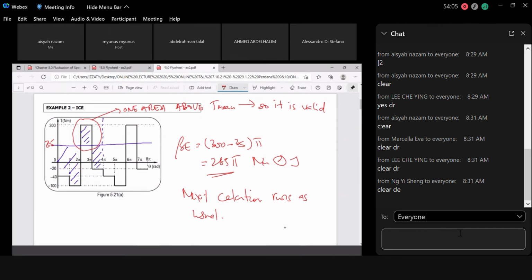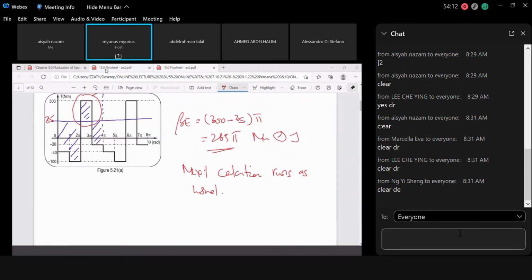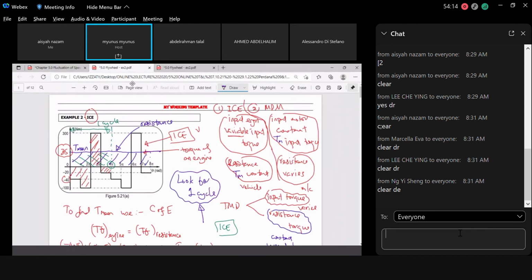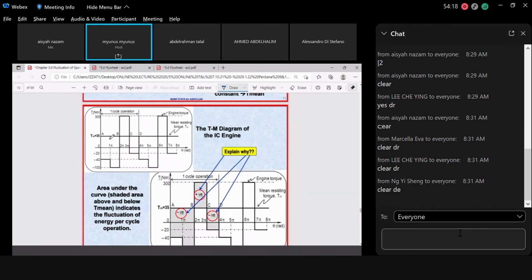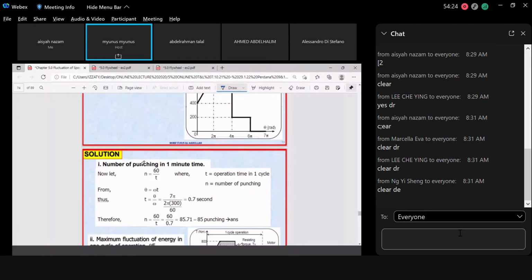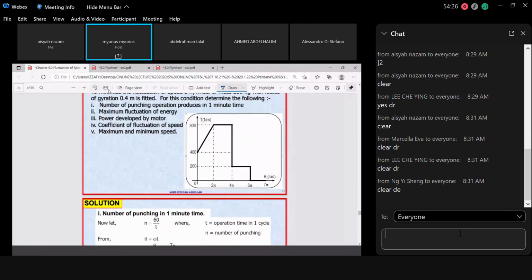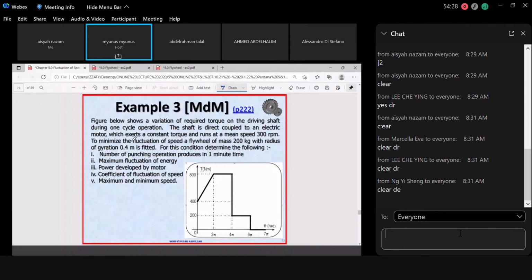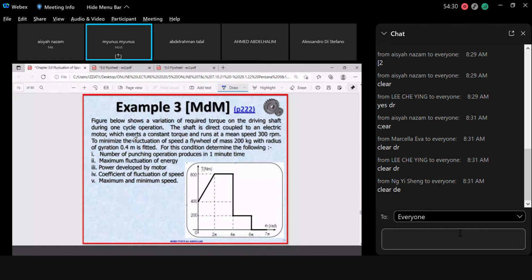Okay, thank you. So the next thing I'm going to describe with you is to look at another example. If there's no question, I'm going to move to the next example, this one. And again, you also have the solution with you, yeah? You can read the solution from books, or perhaps you can also check the solution from the additional material that I provide you in notes.